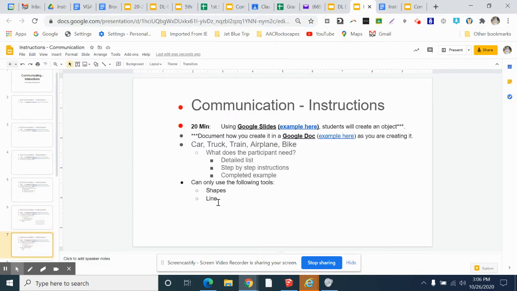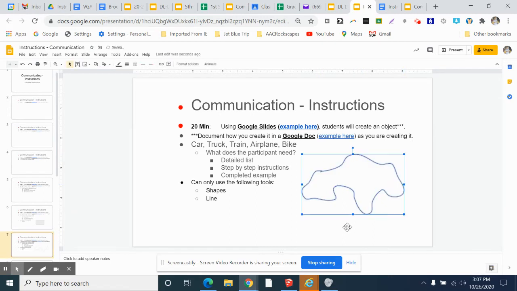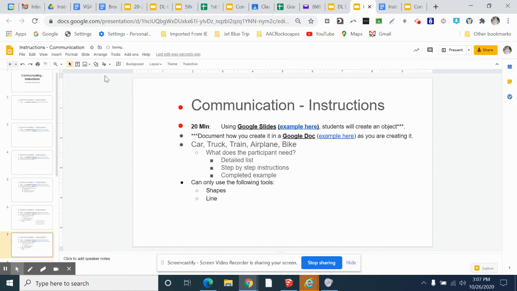Next thing I can use is lines. So shapes and lines. Lines are right next to the shapes. There's the shapes. I move over a hair, and there are the lines. Again, I have options with lines: lines, arrows, elbow connectors, curve connectors, curves, polylines, and scribbles. Now, if I use scribble, that's going to be very, very difficult to explain to them what I drew. So I would not use scribbles, not a good idea. So use something like lines, those are pretty easy to use.